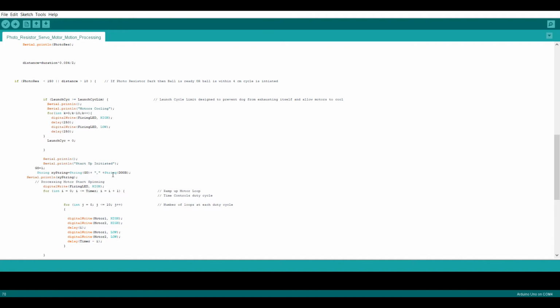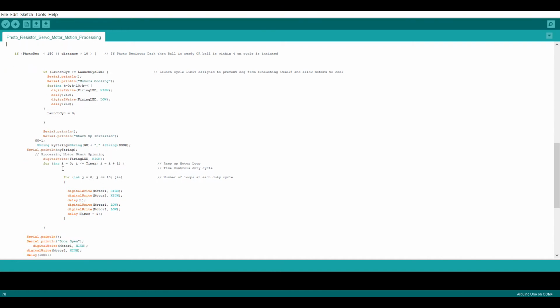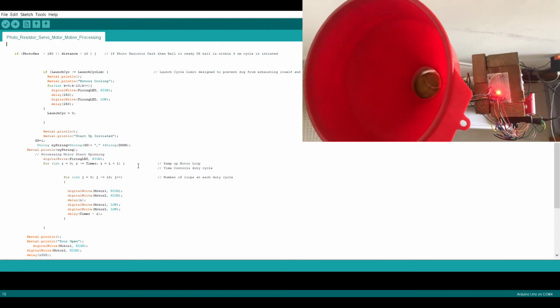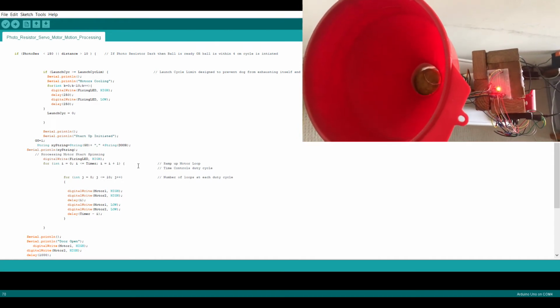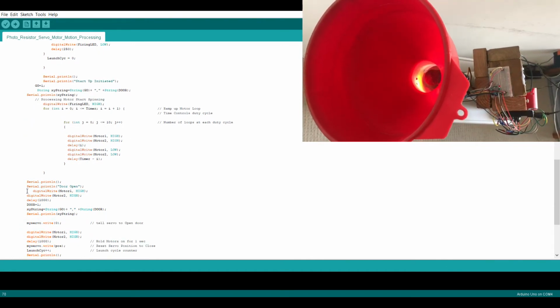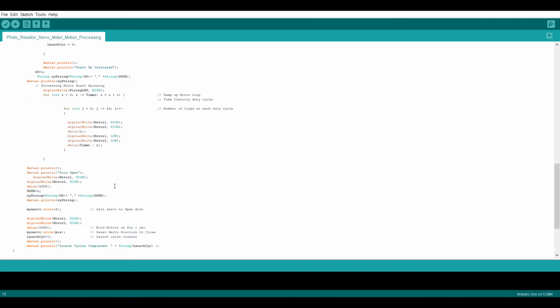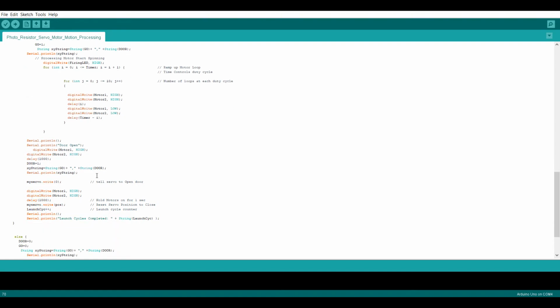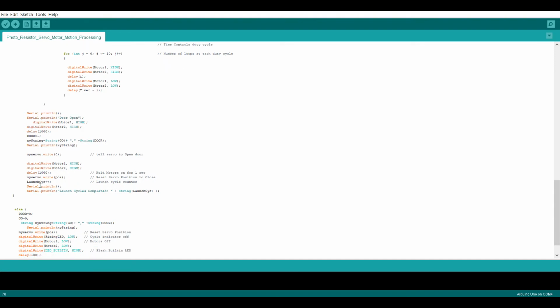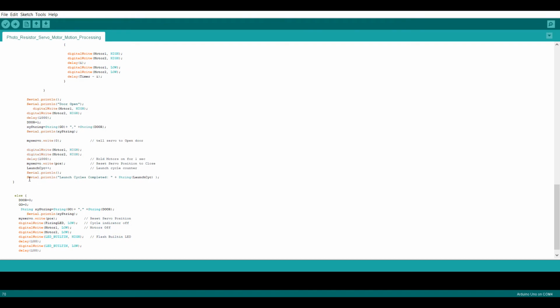If the launch cycles number is less than the launch cycle limit, it will continue onward through the first stage, which is going to activate the motor relays through an increasing duty cycle in order to ramp the power up to full speed, at which point the servo motor will activate and the door will open, allowing the ball to drop down the tube and shoot out. At this point, the motors will still remain on full power for 1 second. After this is completed, the launch cycle increment will increase by 1 count, and then the door will close.